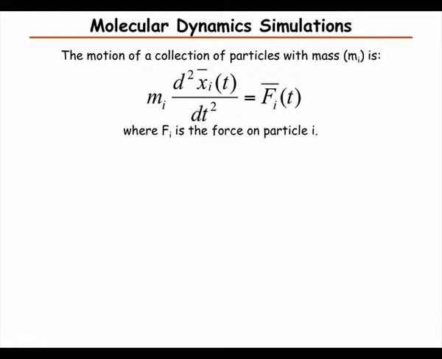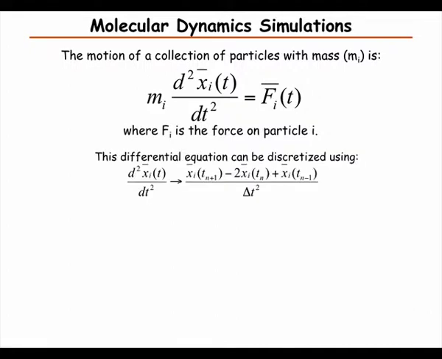So another type of simulation that people do is called molecular dynamic simulations. In this case, we again solve a differential equation, which is Newton's second law of motion, which says that the mass times the acceleration is equal to the force. Here we can again turn this into a difference equation by realizing that the second derivative can be approximated by a symmetrical function.